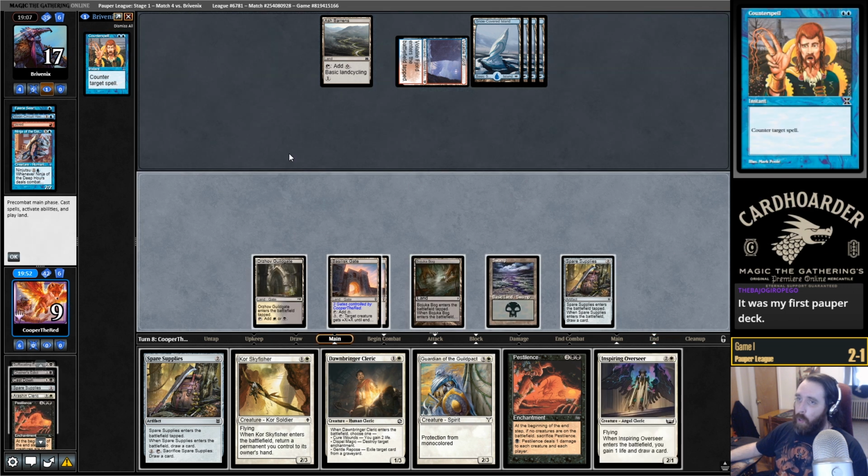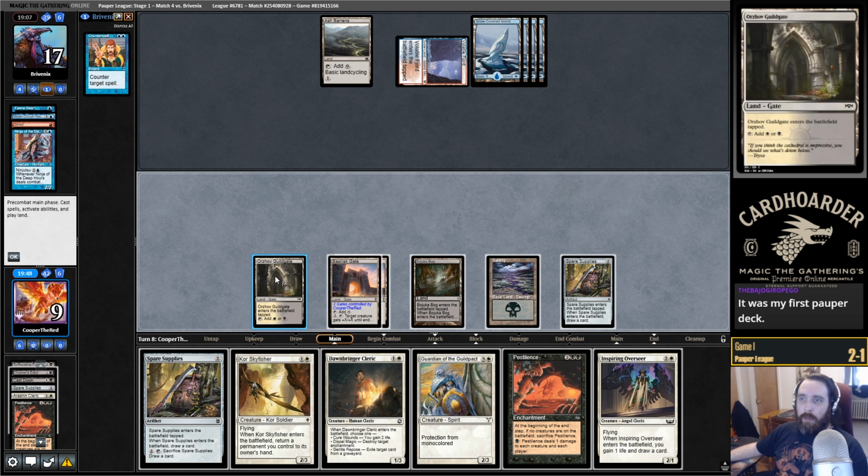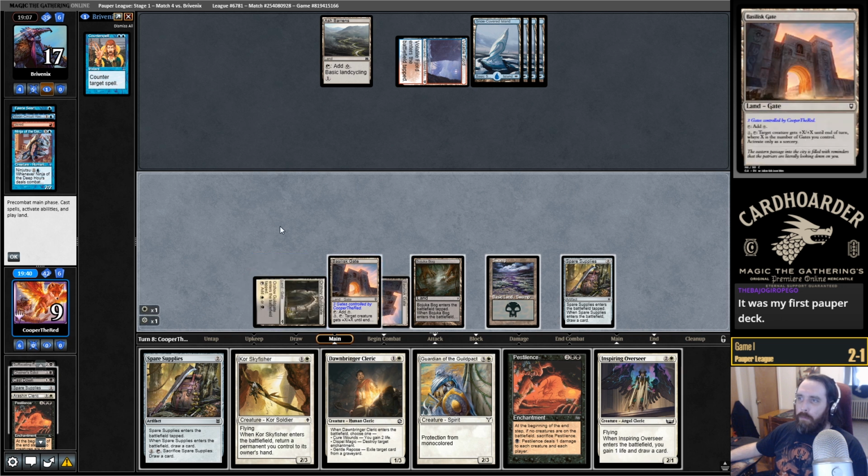Well, there's a Skred, so that gets rid of the Cleric. And I think it's worth losing this Pestilence to try and kill that Ninja. Alright, again, we know they have Counterspell, so I'm not going to cast Guardian of the Guildpact into that. I really wish we had more white mana, damn.